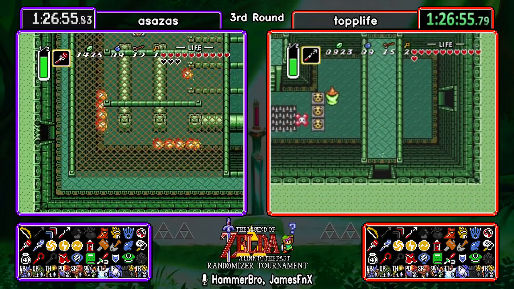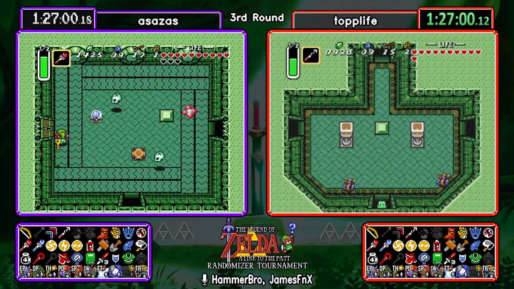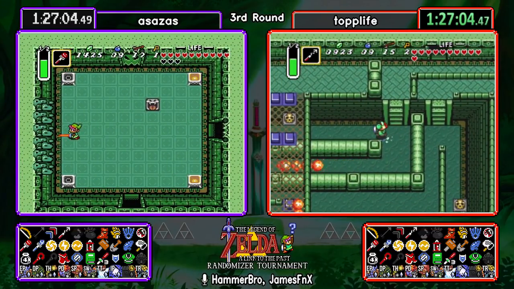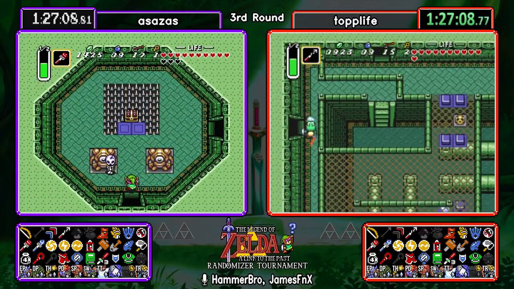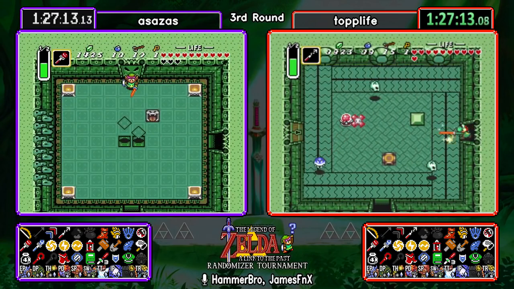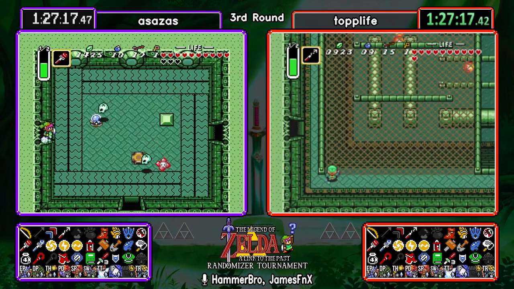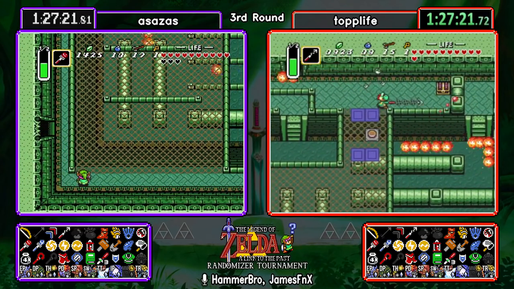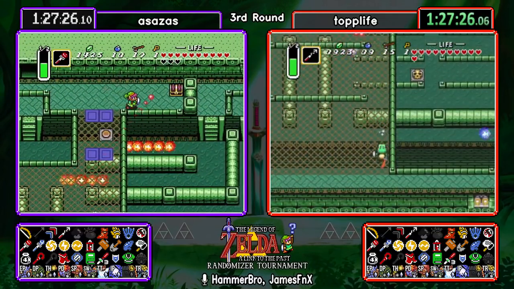All right. Looked like just one key and some garbage on the right-hand side. Gonna head to the left here. Azazas is gonna check the Stalfos chest here, the Firebar chest north, and we'll see what happens after that. Yeah, key and a map over here, and then there's our first item, but still no big key. No cutscene for Azazas. Gonna head over to the lobby chest, and Top Life is gonna head directly to the lobby. So if it's here, we just had another lead change. It is here, and we do have another lead change at this point.